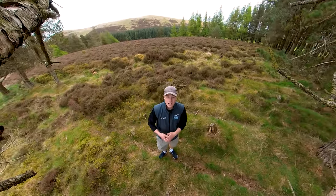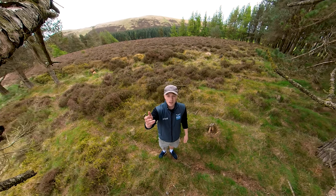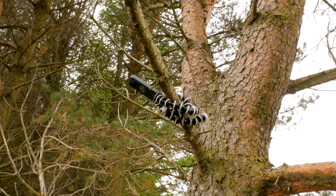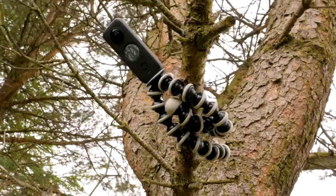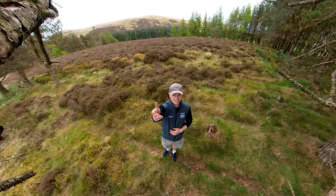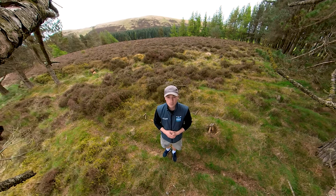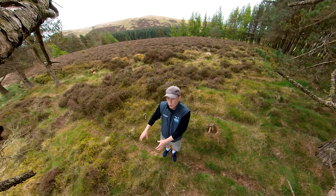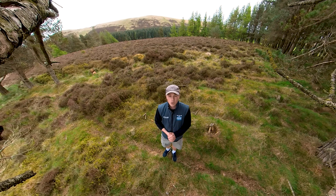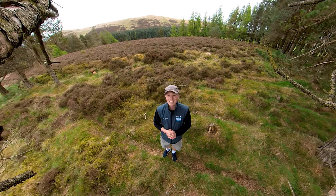You may notice that I'm currently using the 360 camera, but you're probably wondering how I got it up there. Well, this is our next bit of kit — this is the Gorilla Pod, or the Gorilla Tripod. This is a classic bit of kit that everyone normally has hanging around for things such as attaching it to trees, attaching it to bikes for a POV type shot, or low-down shots instead of getting the whole tripod out — just quickly setting it up. It's a great bit of kit and it only comes in at £14.97.